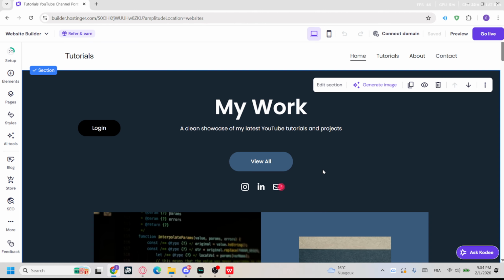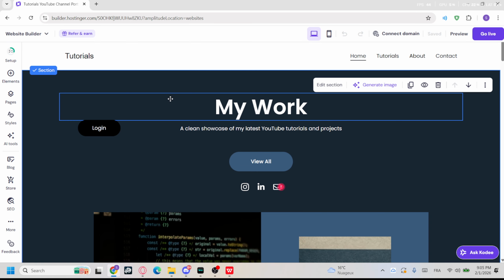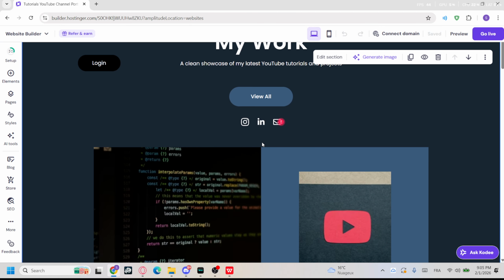What I'm going to tell you is that Hostinger auto saves your changes while you edit. Okay, so there is no save button, as you can see here. The auto save is a default behavior, as I said.